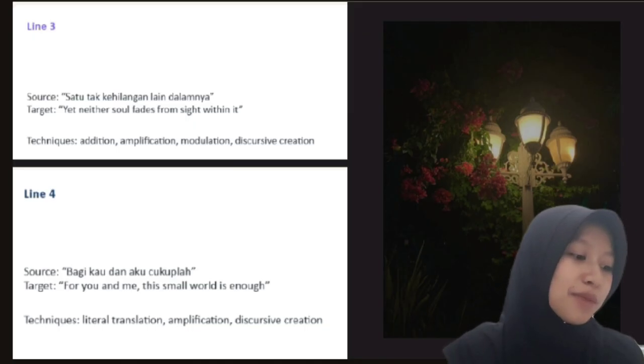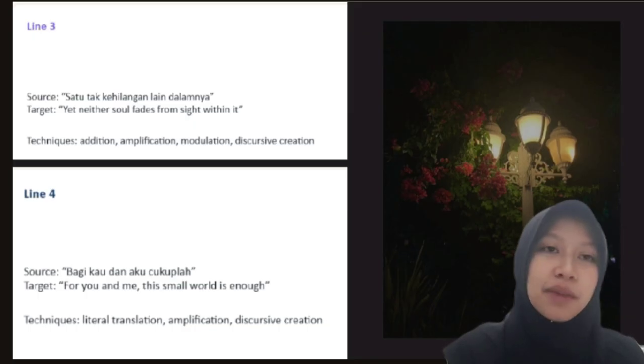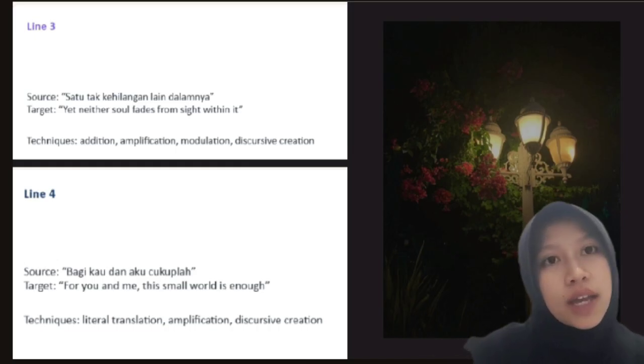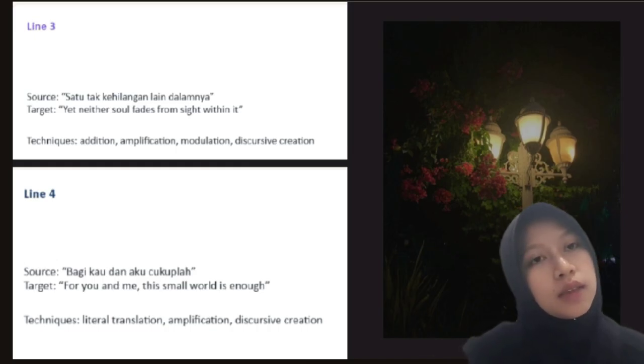But I try my best. I maintain the main meaning, but play with literary and figurative language, and I use methods like amplification and discursive creation, and also add some imagery and play with the words.